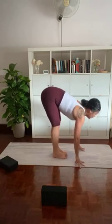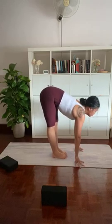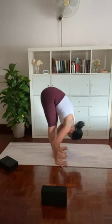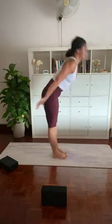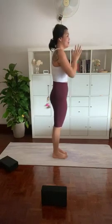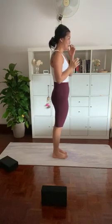Halfway lift. Spreading the back bones. Exhale, float. Inhale, reach your arms up. Hands to the heart. Exhale.